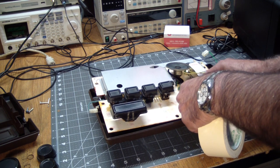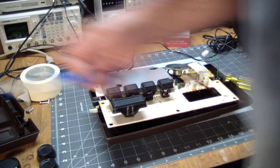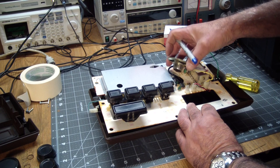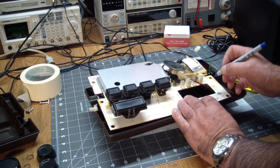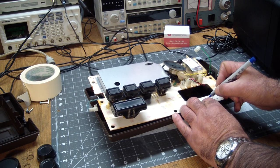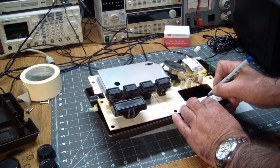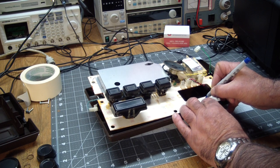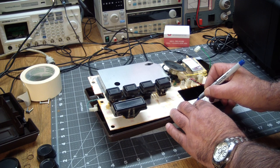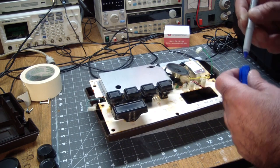That's kind of simple. Put a piece of tape on here. Well, we got the speaker, we got the right button, we got the battery, and we have the paddle. So now we know clearly where things go back to.